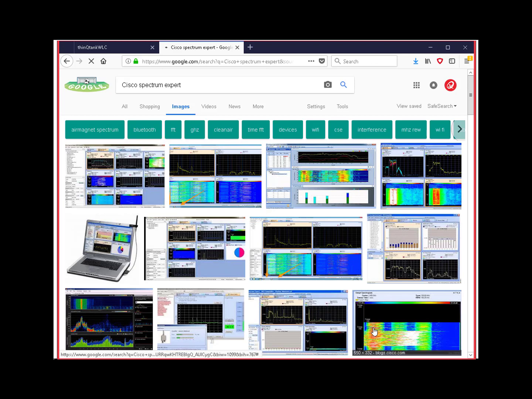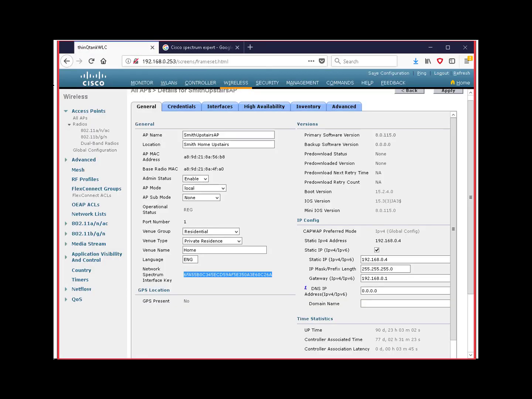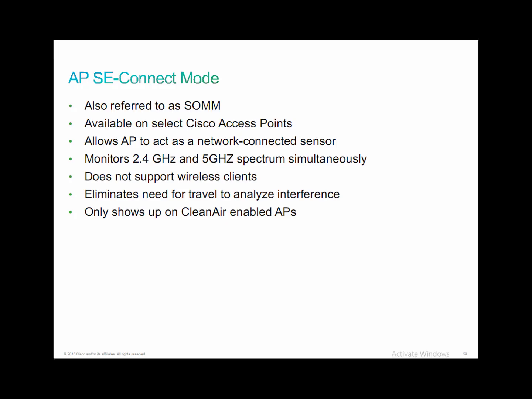You can see these are the three channels, 1, 6, and 11, and you can see that there is a high duty cycle interferer here, and you can use a whole bunch of different views to see signal to noise ratios, RSSI, and so on. So it's a very, very powerful tool to be able to analyze your radio frequency spectrum. And we're not talking about 802.11 traffic. We're talking about all kinds of RF traffic in that radio frequency spectrum. Okay?